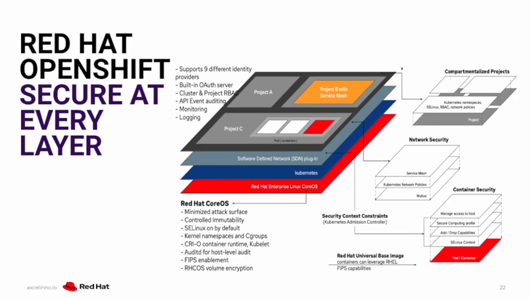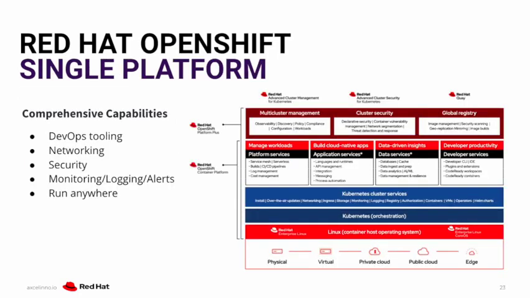Again, does Kubernetes provide some of this? Absolutely. But a lot of these things, if you did not use OpenShift and you use, let's say, something else, they're only going to provide the Kubernetes layer. They don't provide all the other things that go around it. This just goes to show how these layers build up.